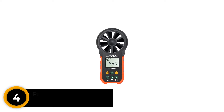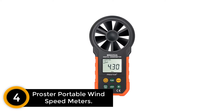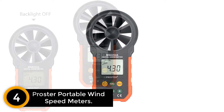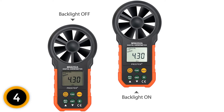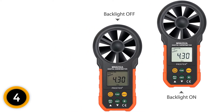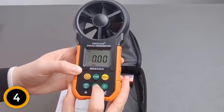Moving on at number 4: PROSTER Portable Wind Speed Meters. Now you can gauge various wind parameters using this portable anemometer. It can gauge wind speed, direction, air volume, and many more parameters. What makes this portable wind meter unique is it comes with a backlit LCD, which makes sure you can easily read the measurements in any light condition. Generally, this PROSTER wind meter is widely used for outdoor sports and weather data collection. There is special support for measuring air velocity.